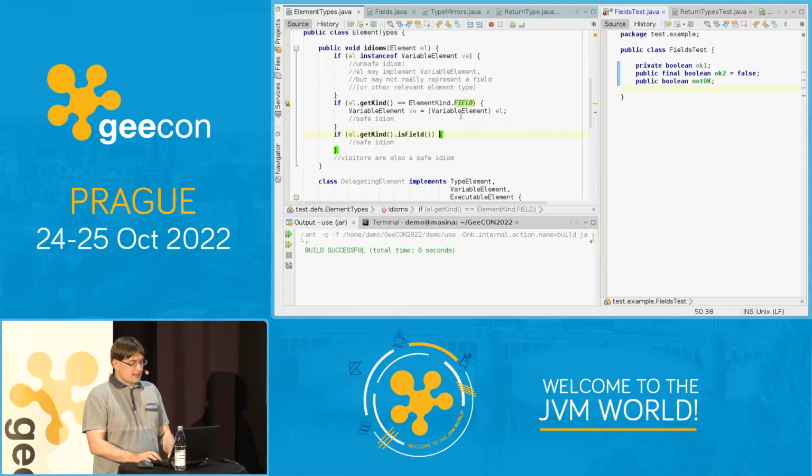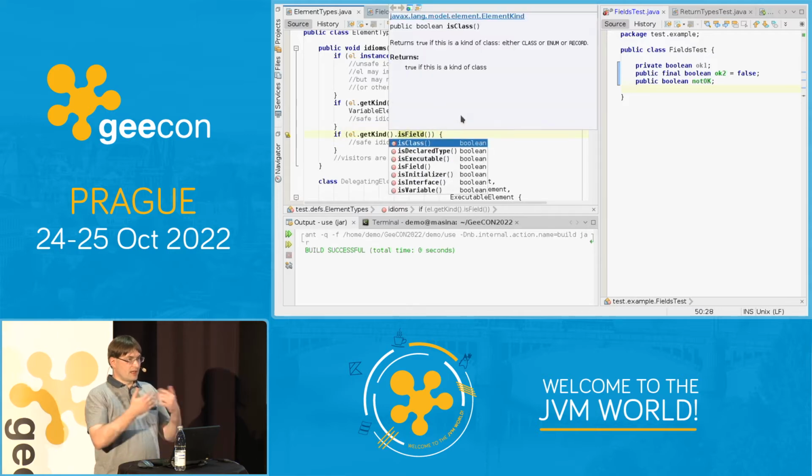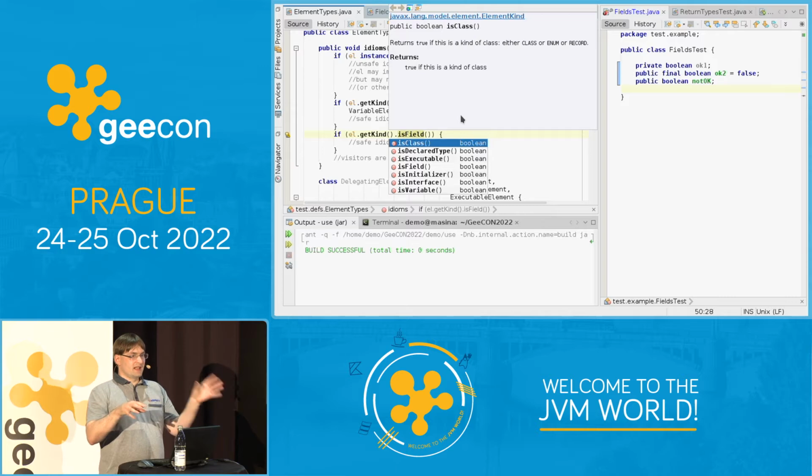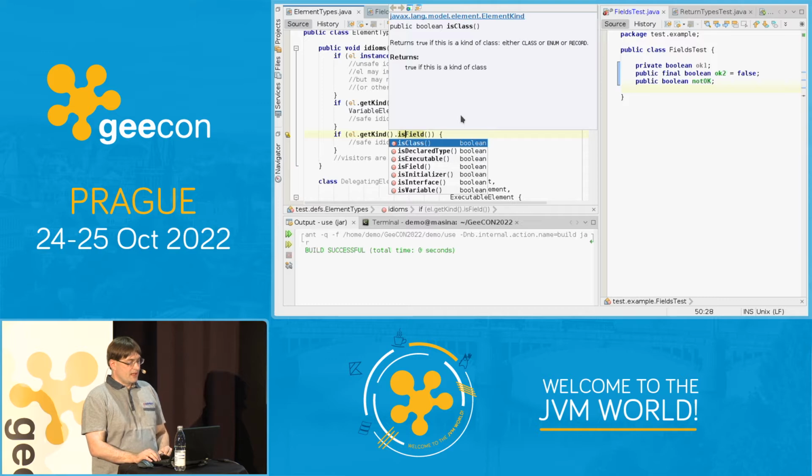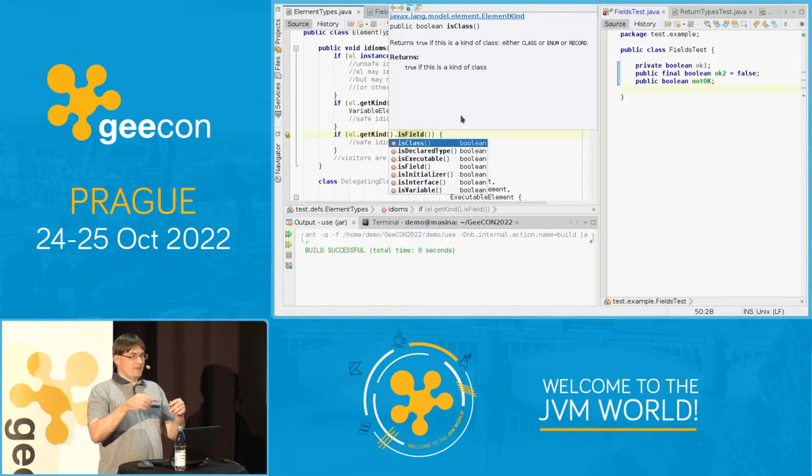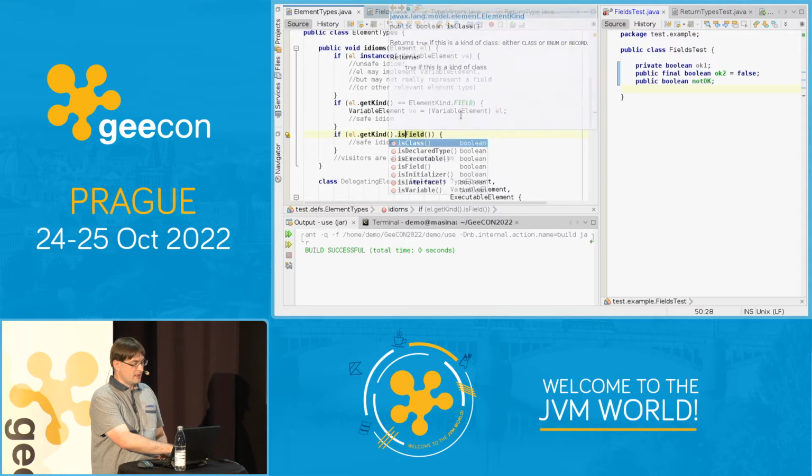For certain cases, there are isX methods on the kind that group all fields. All fields are basically fields and enum constants. Classes are classes, enums, and records, and so on. So if we want something that looks like a class, we can use getKind isClass. We don't need to check if it's class, enum, or record. We can use this isClass method on the kind.